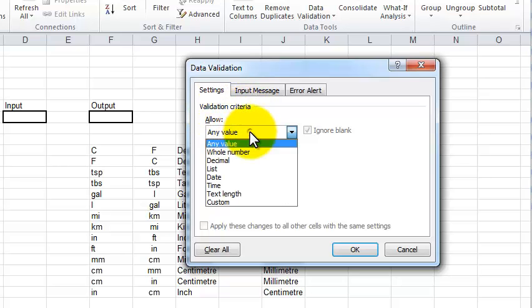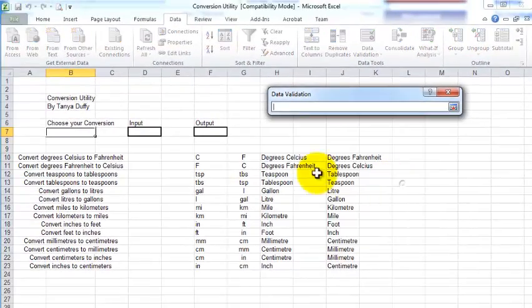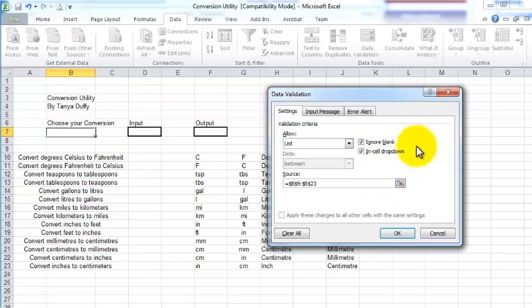So we want to allow a list, and for our source, we click on this icon here and select a range over here. Now I've selected that first cell as well. Notice that I've got two rows there. I've selected that first cell that's blank because when we have a drop down I want to be able to have no words there.